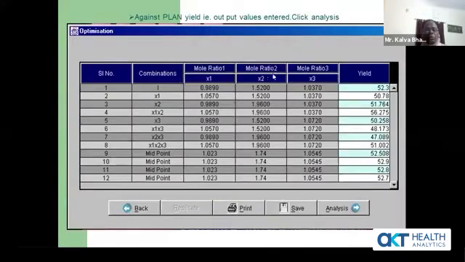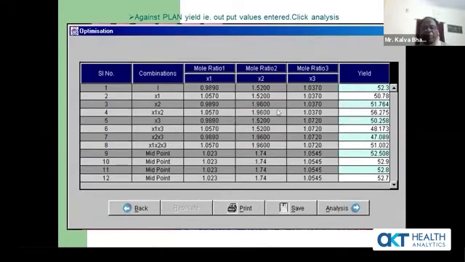See, this left side plan is given by the software. Once you enter the input variables, see what is happening here. 8 experimental permutation combinations have been given by the software. In addition to that, 4 replicate experiments are supposed to be done at the midpoint of these variable levels. And all the parameters also have been given by the software. Accordingly, the experiments were conducted. Their output as yield is recorded in the output column here.